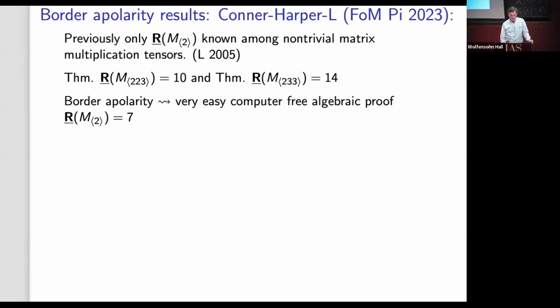And not only that, there was a real bonus and sort of a relief to me, because we actually had two proofs that the border rank of this 2x2 matrix multiplication was 7 and not 6. And they were both horrible. One was horrible because it involves really ugly differential geometric calculations. The other was horrible because it could only be verified by a computer, because it was using representation theory.